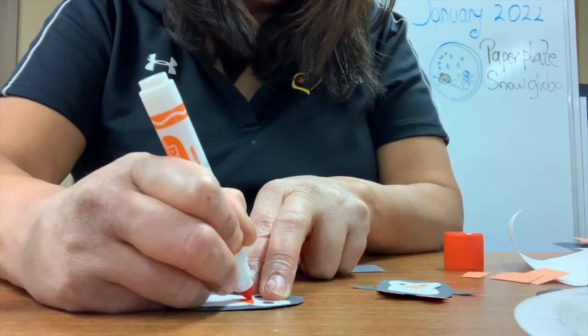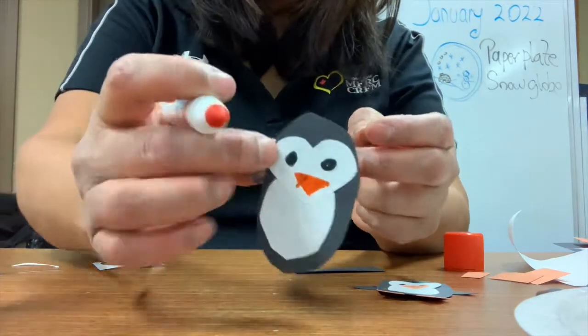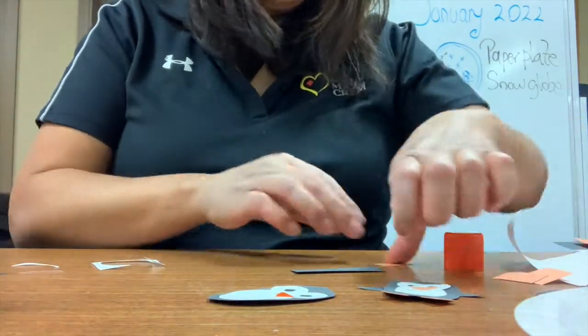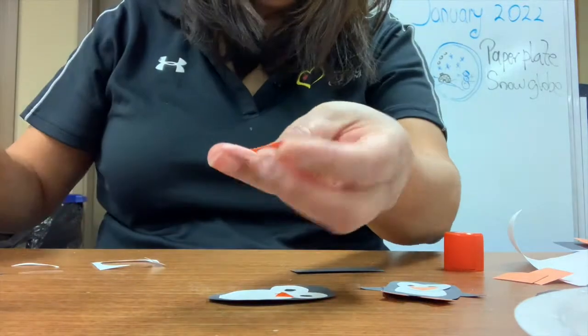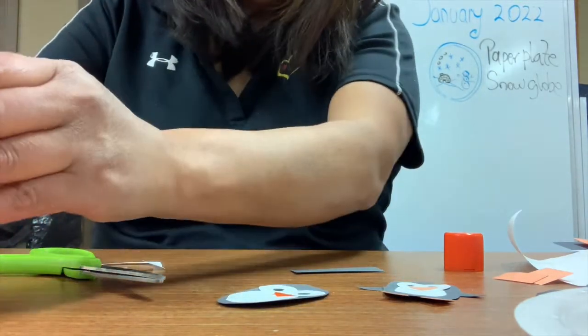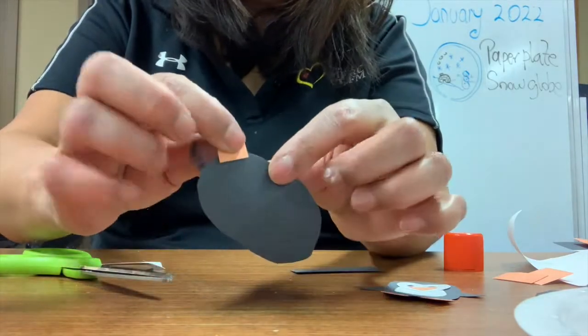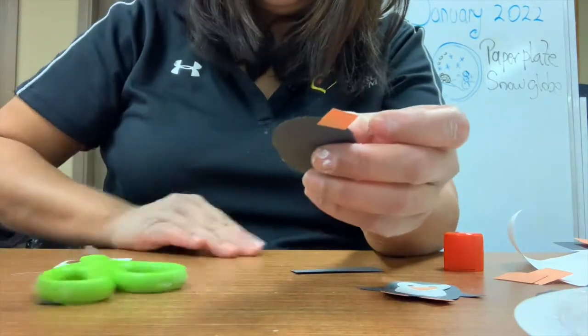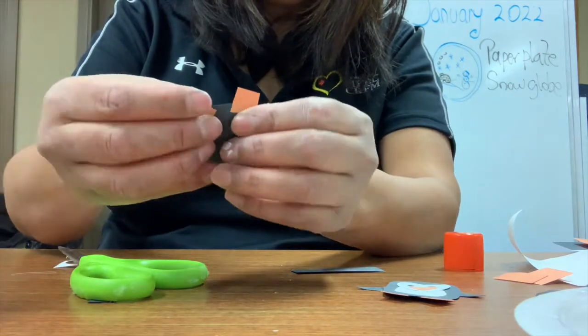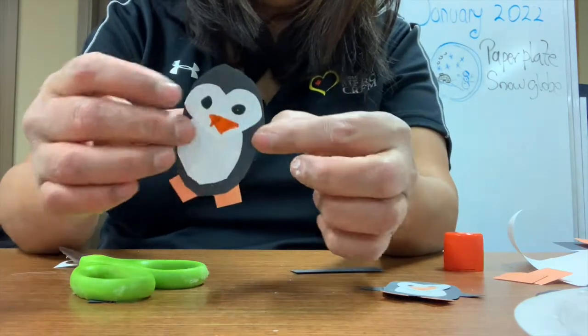Or you can just use the orange marker that I have. But now for the feet, it's different because we can't do that there because it's black. Take a little piece of paper, very tiny, okay? Cut it into two, simple, get some glue, and put one on the bottom here, and the other one on the bottom. It should go on the back like this because it's much easier. There you go, you have a penguin.